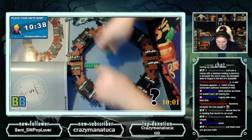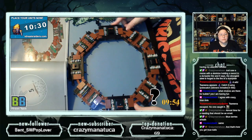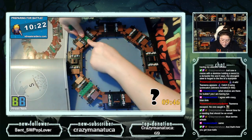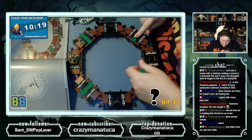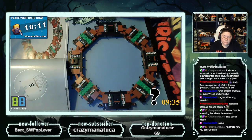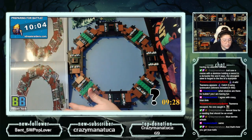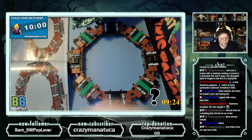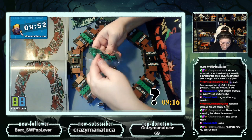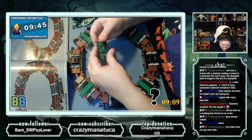Nevertheless. Okay, it wants me to rotate it just a little bit so that I get it the same way their setup is. Otherwise I'm bound to put a piece on wrong because I'm not set up the same way they are. So, get in the hole. There we go. I'm wondering if I should have done digital directions. Oh well. 1, 2. You're not going anywhere. Get back in that bag. 3. There should be another one.